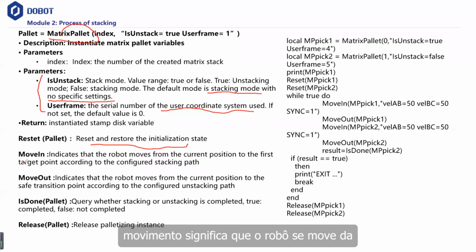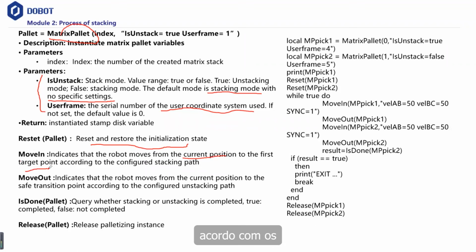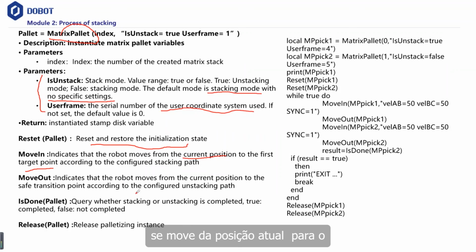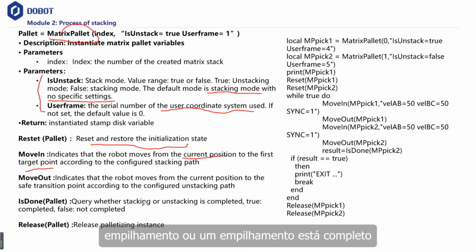Move in means the robot moves from the current position to the first target point according to the configured stacking path. Move out means the robot moves from the current position to the safe transition point according to the configured stacking path. And extend is to check whether the stacking or unstacking is complete.